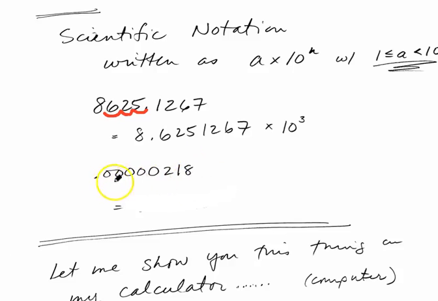And so we'll do it one more time here with a number less than 1. And so we're going to end up with 2.18. And then it's 10 to the negative 6. Because this number, the actual number, is that number with the decimal point moved six places to the left.